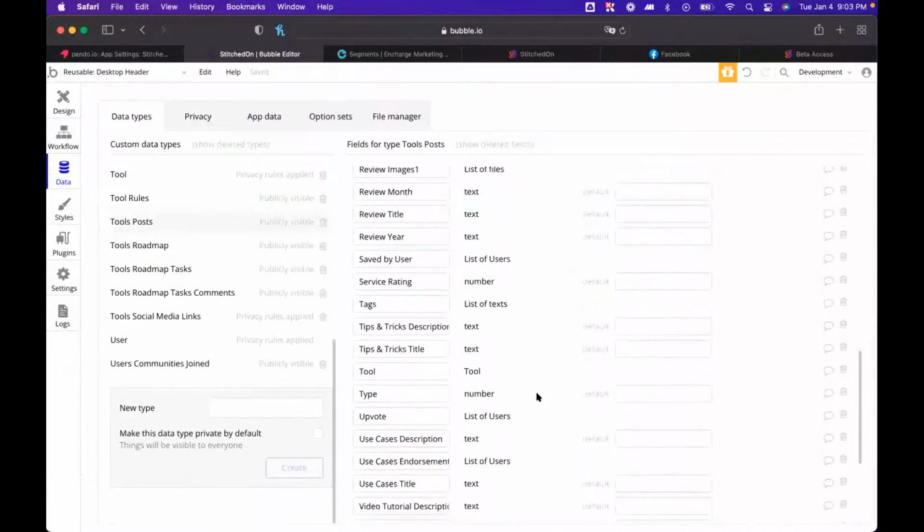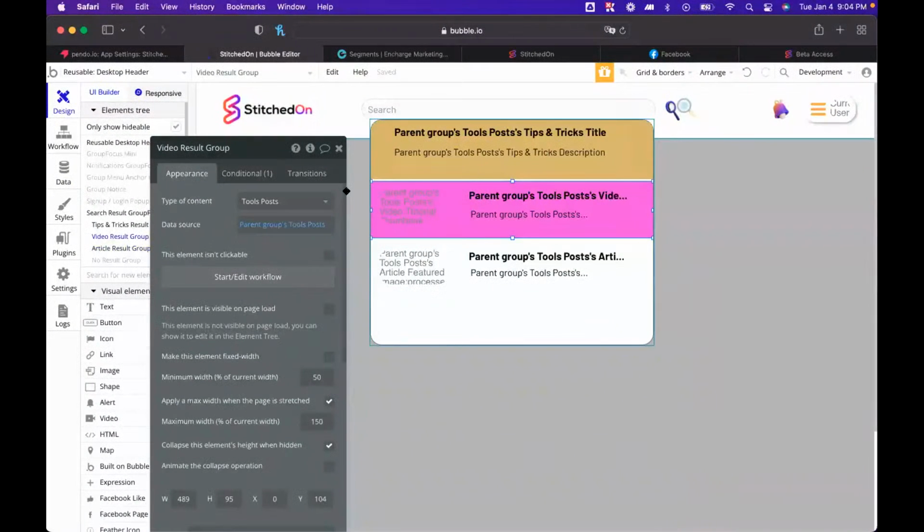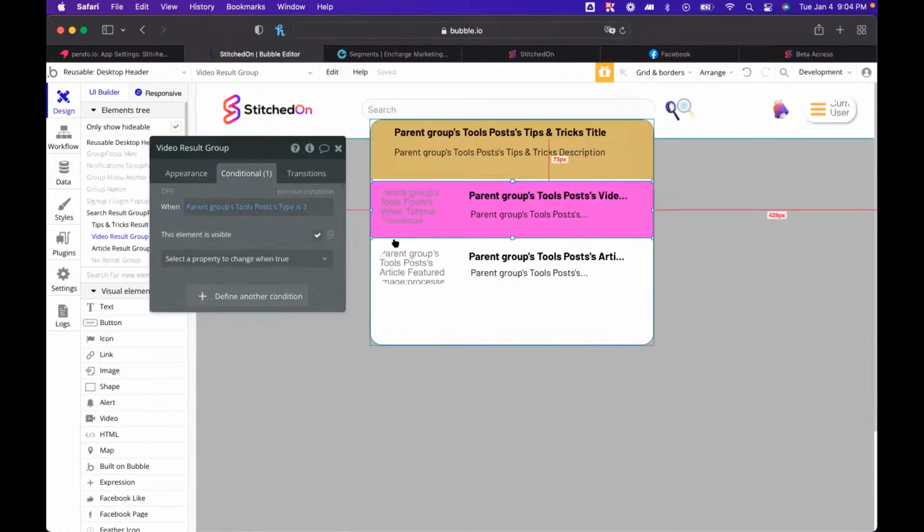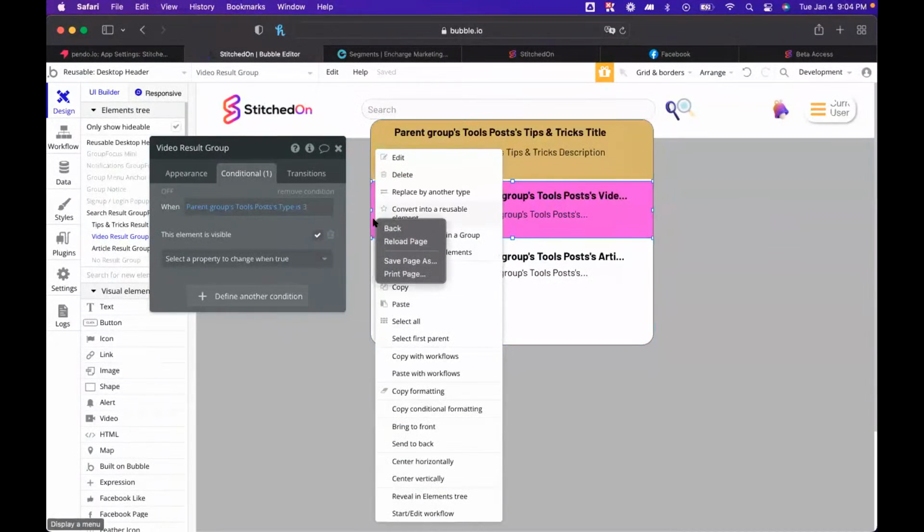So type is a number. Type 3 is a video, type 4 is an article. And then what I do here is I use a condition to show it when the condition is true.